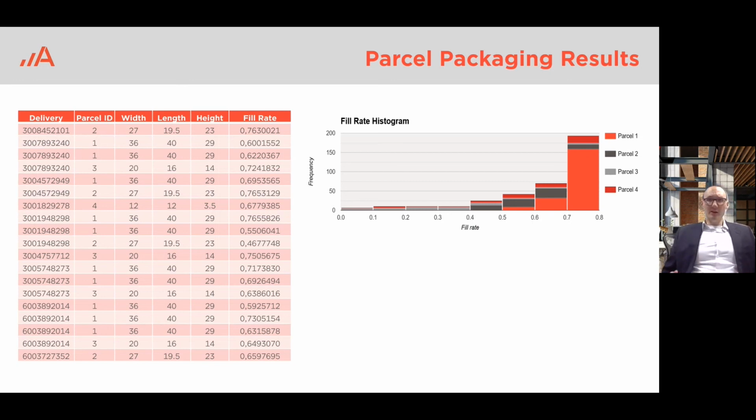You can even say, I want to end up with, let's say, 5 parcels, and one of them should have fixed dimensions because this is your favorite size, or you know that your customers frequently shop a particular product, and this parcel fits exactly to its size. So you can fix one parcel size and let the algorithm only calculate the optimal dimensions of the others. This is also possible.